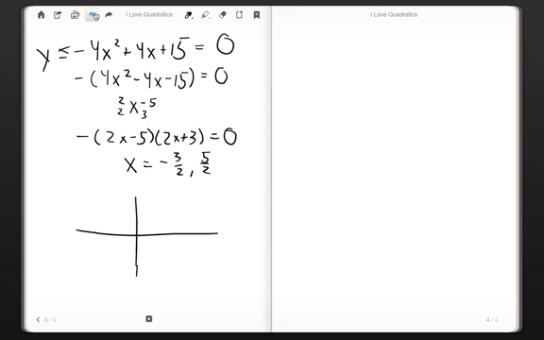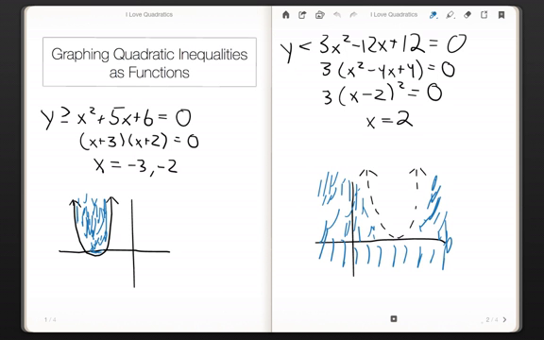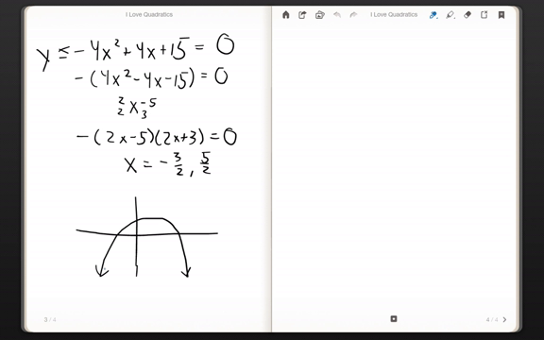Actually, wait a minute. Sorry, the leading coefficient is negative, so it will be flipped upside down. That's very important to remember for the inequalities. Now notice this one can be less than or equal to, so since it is or equal to, it includes the line, so we draw a solid line. And now we're looking, where is it less than the line? Well, unlike in the previous one, where less than meant outside of the graph, in this one the graph is pointed downward, so less than the graph means below it, which is inside the parabola.